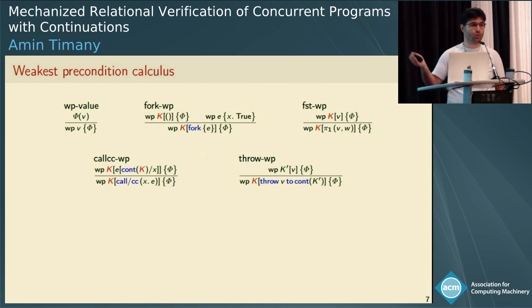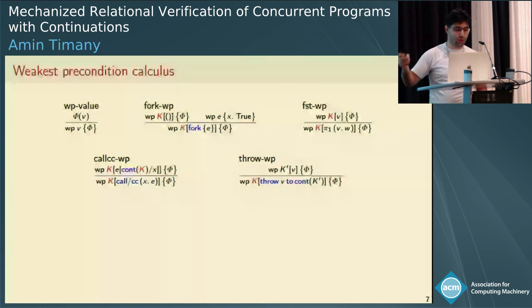We have inference rules to use to prove correctness of programs. Right? These are more or less standard, except for the fact that everywhere we have this context K around. Because now we have to reason about whole programs. So for the case of a value, it's trivial to prove a weakest precondition of a value. The postcondition should hold. For a fork operation, we have to show that the program that we are forking is actually safe, and the rest of the program can continue with the unit value, which is the result of forking in our case.